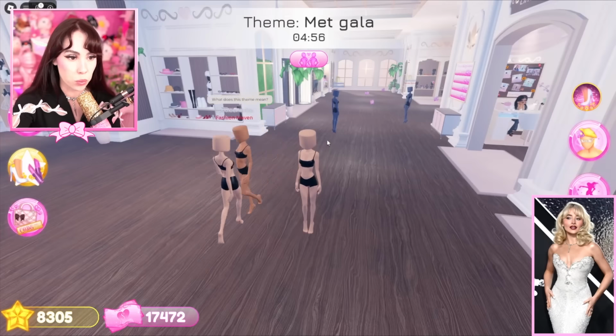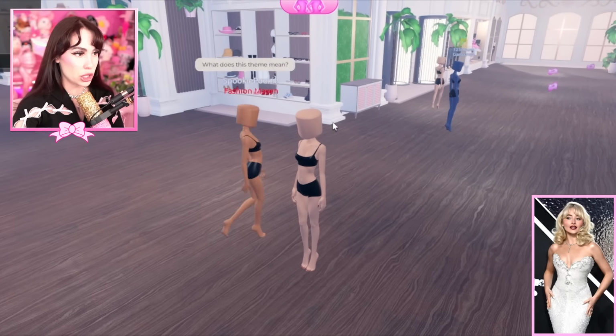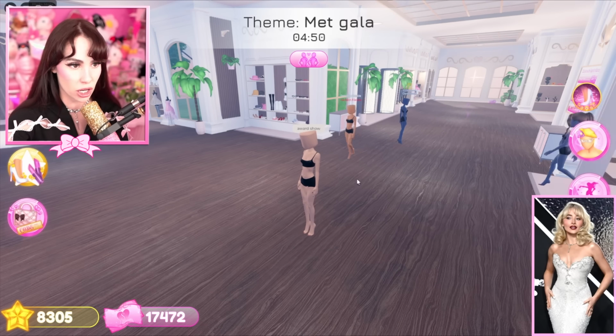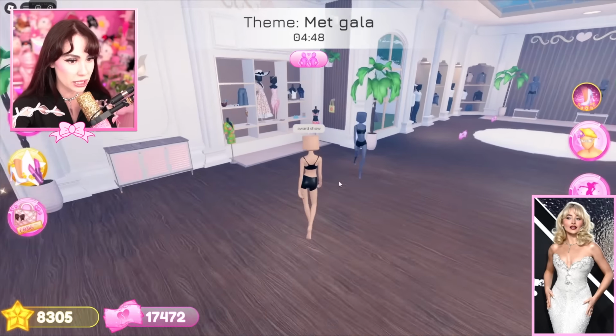This look that I'm recreating by Sabrina isn't exactly Met Gala, it's actually VMAs, but we're gonna use it to our advantage. They don't have to know. Not everybody's gonna know that Sabrina wasn't at the Met Gala. So they said, what does this theme mean? Award show babes, just doing award show look. Okay, we're off to a good start. We are in a regular server, we're usually in VIP servers, but not today.